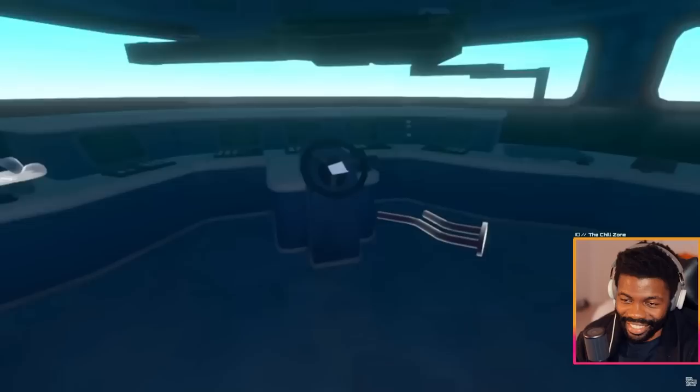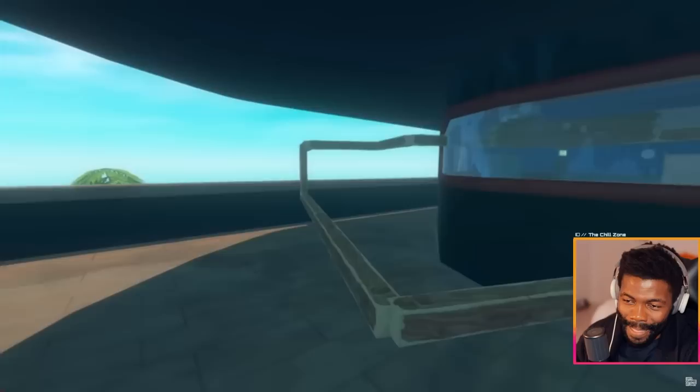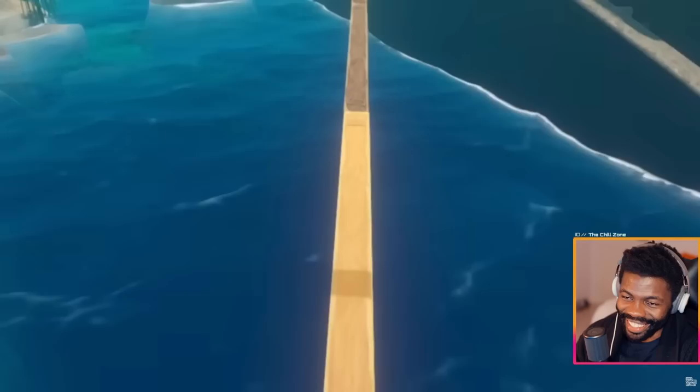Okay, so anyway, we need this thing that's on the steering wheel that says Balboa. And to nobody's surprise, that's going to take us over to Balboa Island. Take that quest we were supposed to do. Feels good to do that clearly as it was intended. Okay, we'll be seeing you, ship.